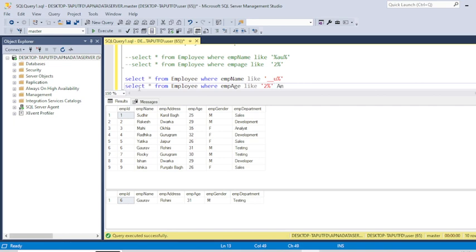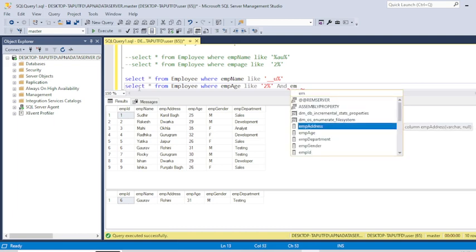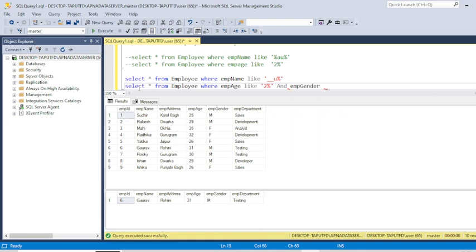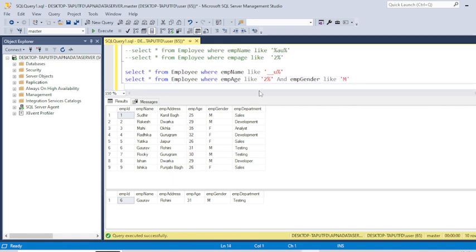Here I'm using the and operator, and employee gender like M. So here I am specifying that my where clause is having 2 conditions, and I am using the and operator, which says both the conditions should be true. Then it will show the result.